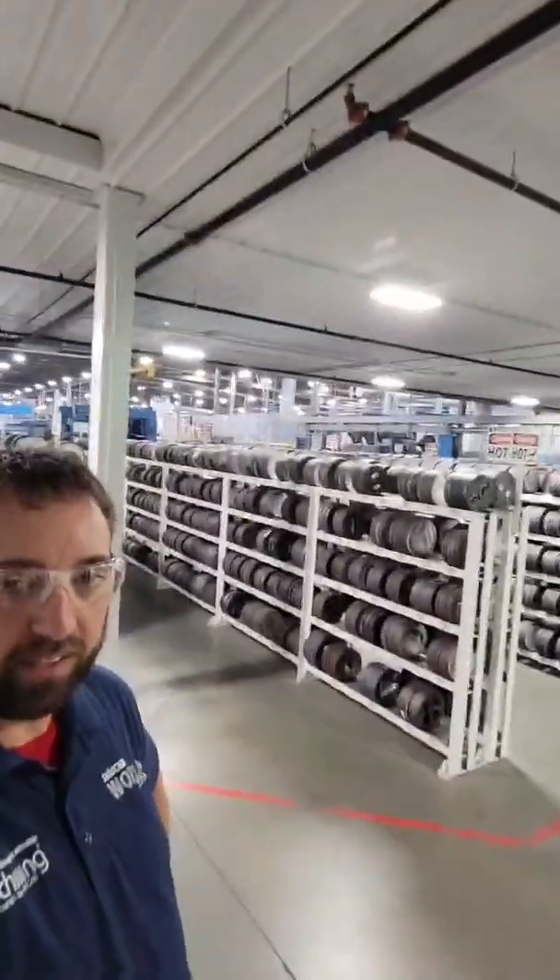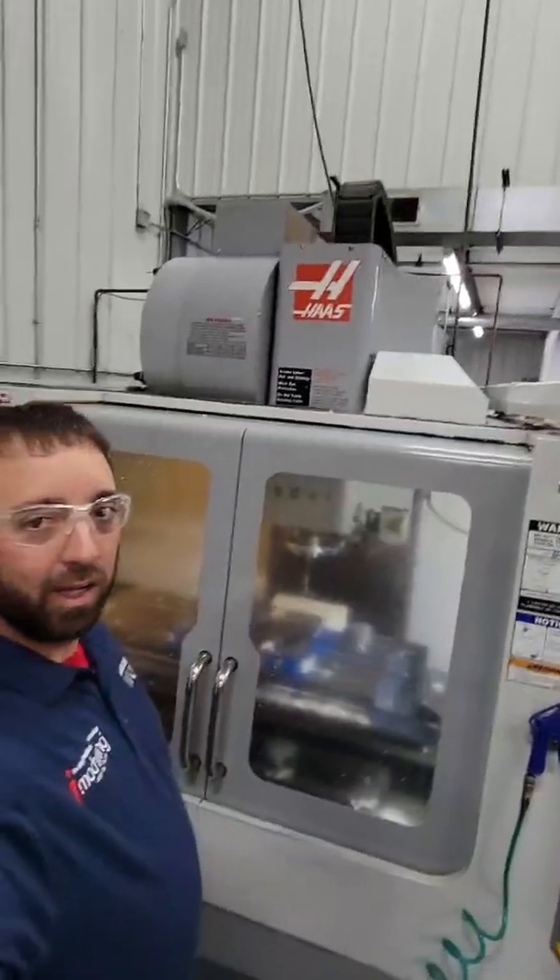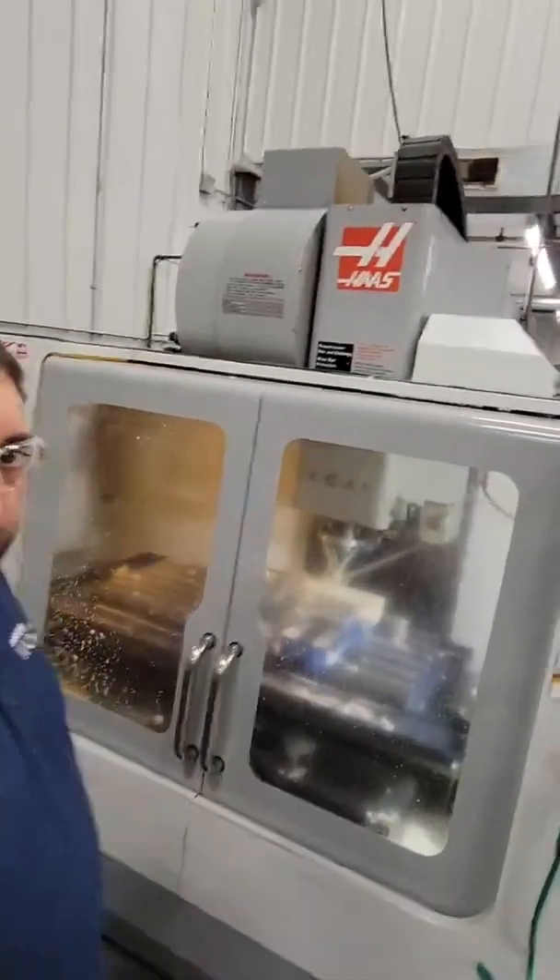You can see in the background there — that is an extrusion press. If you guys want to know more about it, I'll tell you more. We can also show you more about 3D printers. And of course we're gonna be showing you guys every little tip and trick inside of the software as well, and all kinds of machining going on right here. This is gonna be no boring watch — we're gonna get some good action for you guys.